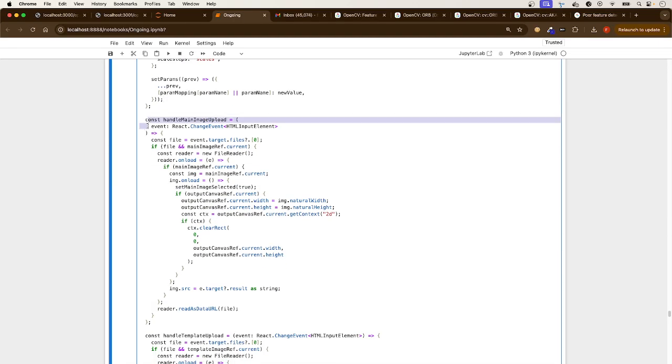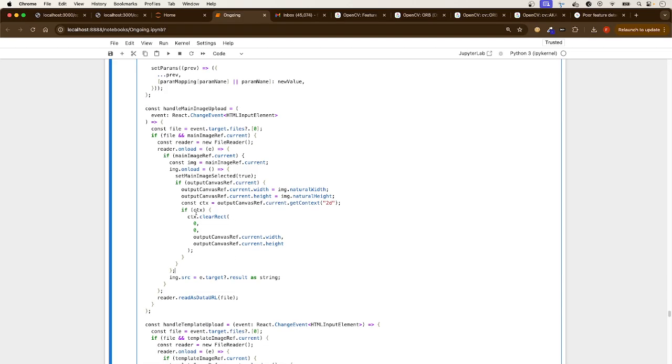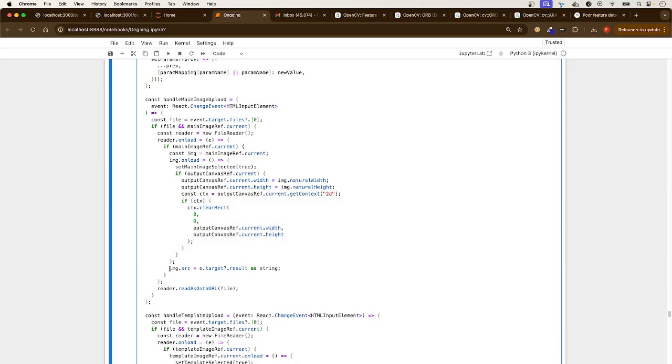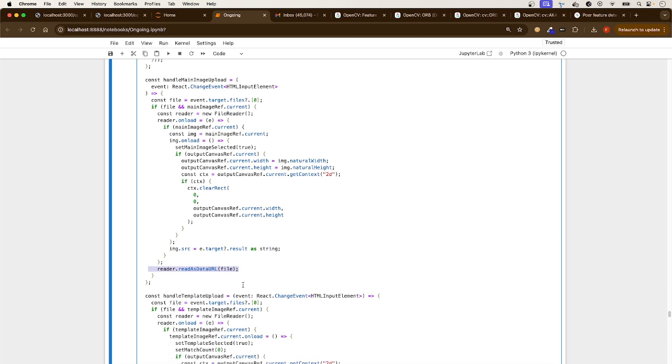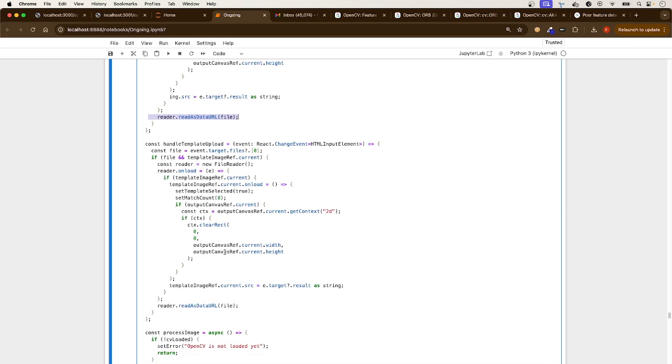Here, this is the handler that is doing the image upload handler, setting the output canvas dimensions and clearing the previous input, previous output, I'm sorry. And then it does the error and then reads the data as a URL, base64.